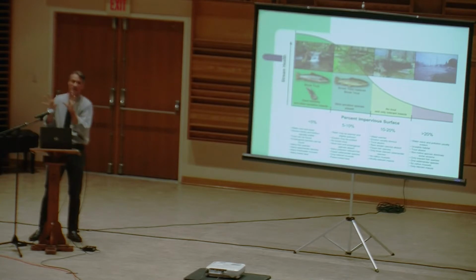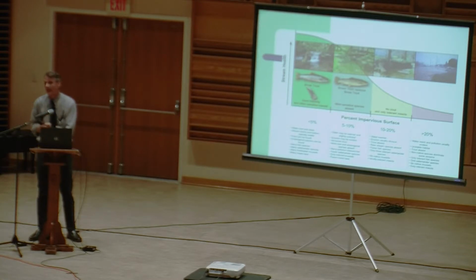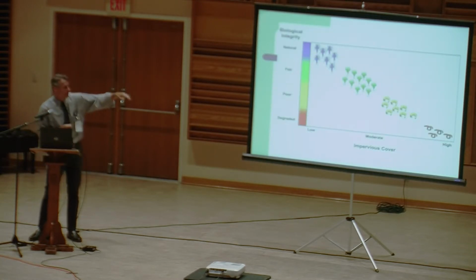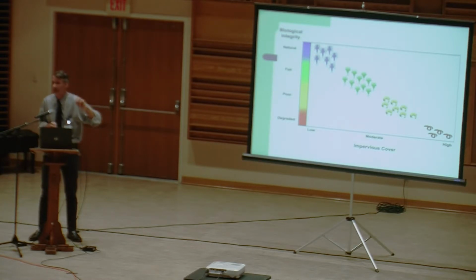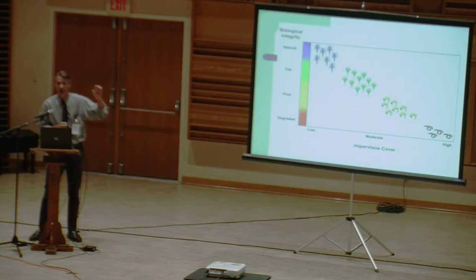There are various reasons for that I won't get into, but this is just showing you there have been a lot of studies to demonstrate that as the increased imperviousness continues to rise, we see a decline in ecological value. And this is also explicitly seen in macroinvertebrates. We spent a lot of time in the class talking about the little bugs in the water and how they're good indicators of the quality of water.